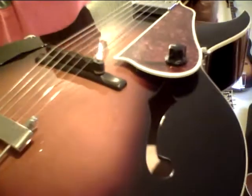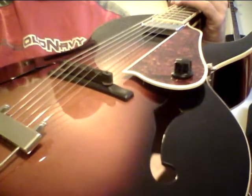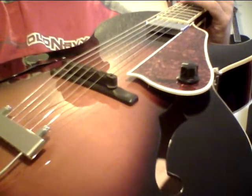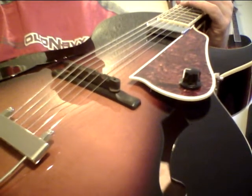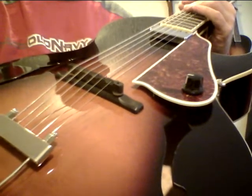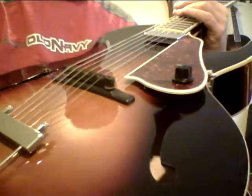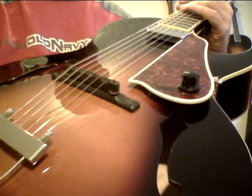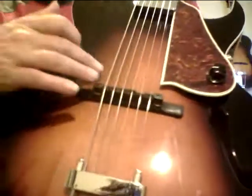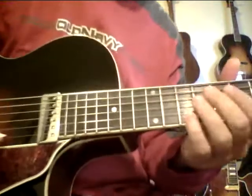The LH 350 — I'm one of the only dealers that actually buys these up front, plays them, gets to know them, and makes sure that they have the mojo. Even the lower arch tops — some just ring out more than others. As Chet Atkins said, every guitar is different because of the wood, where it was, the soil, how long it laid around before it was cured. MusicLink even says some guitars just ring out better. This one really has some nice thin socking patterns that go across — whenever you see those nice thin socking patterns, it always ages better and becomes more musical.